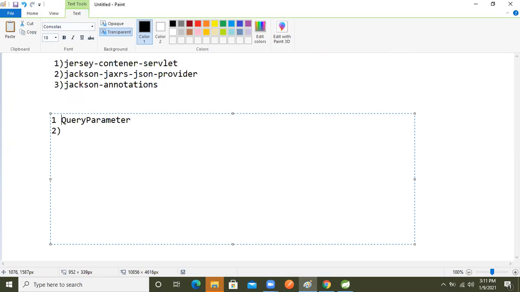Second we learned the matrix parameter. After that we learned the path parameter. After that we learned the form parameter.